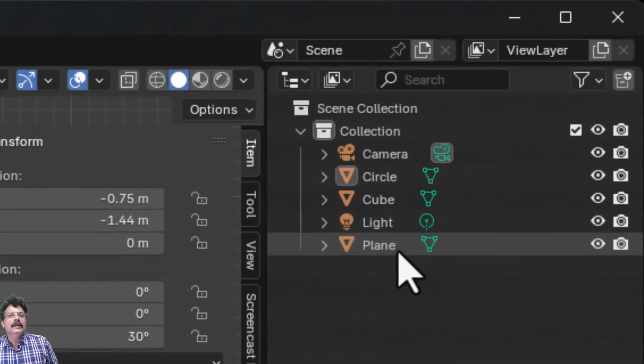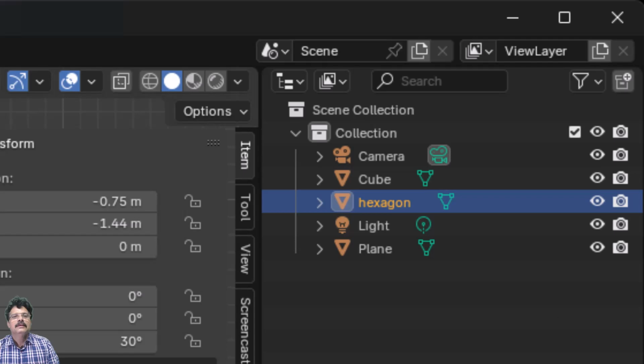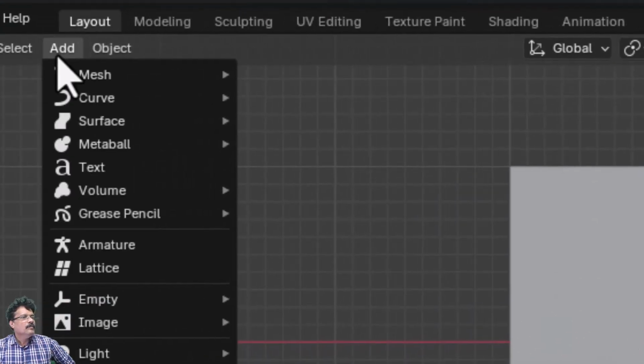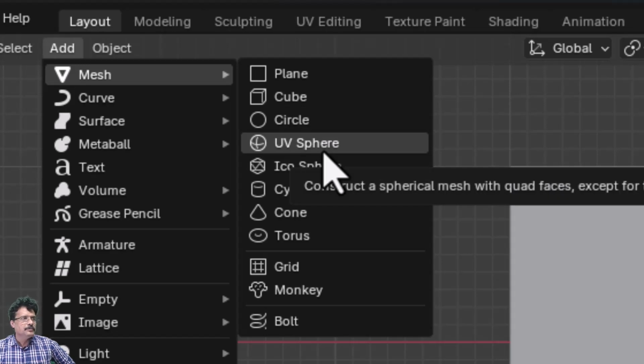I have to rename here this circle as hexagon now, because this is no more a circle, this is a hexagon. I can come over here to add mesh, and I will add the next object, which is a UV sphere.